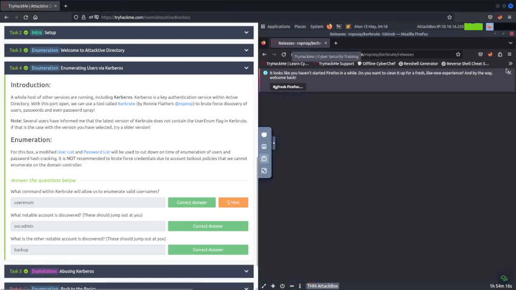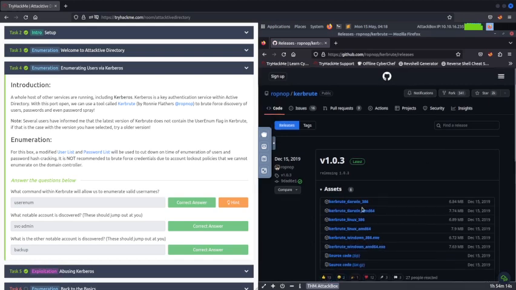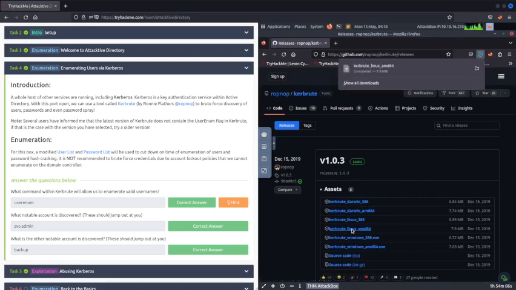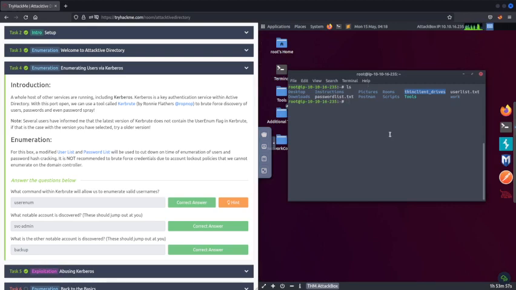For the release, it doesn't matter whether you pick x86 or AMD64. I prefer to go with 64.